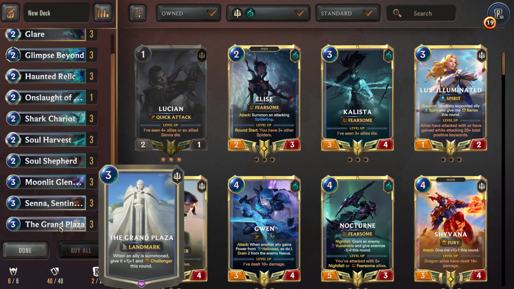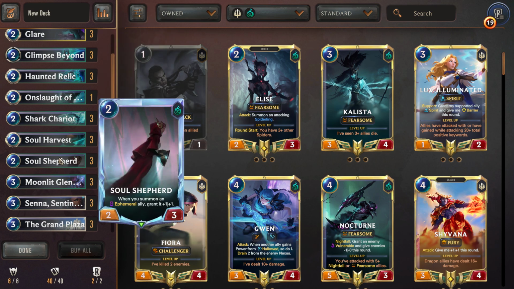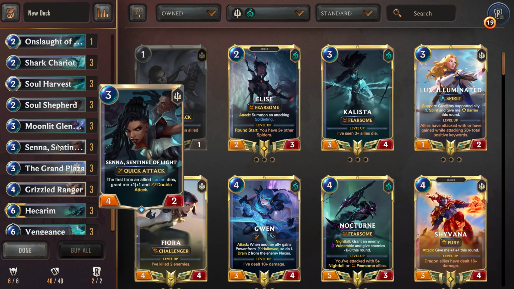And then otherwise, you just do Grand Plaza things, which is, jam Haunted Relic after you play Grand Plaza, and then fully board wipe the opponent, essentially. Soul Harvester, Soul Shepherd, obviously. Shark Chariot, pretty obvious why you run those cards. Senna because of Lucian, because sometimes you just get to auto-level Lucian.